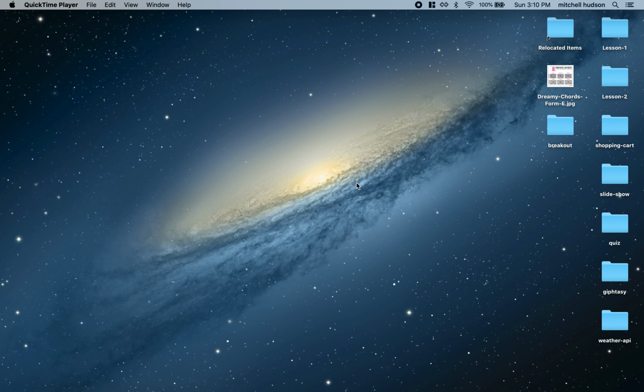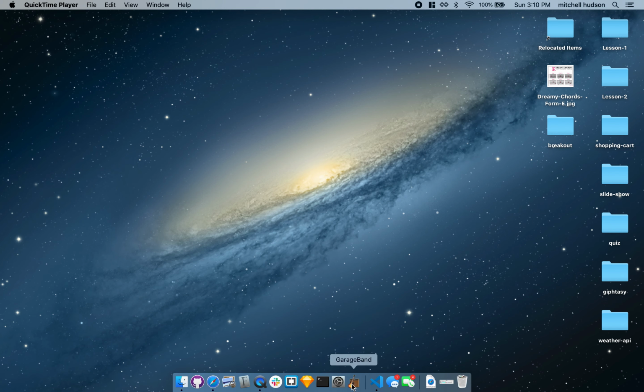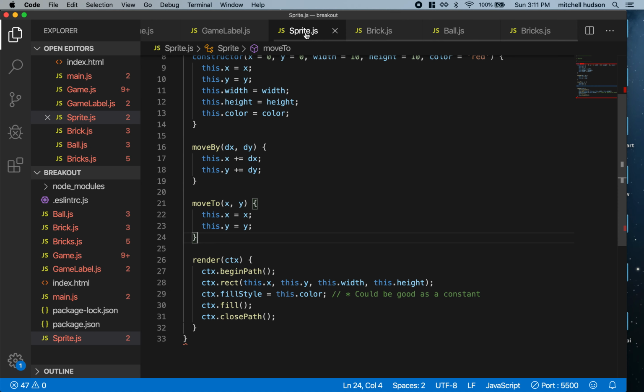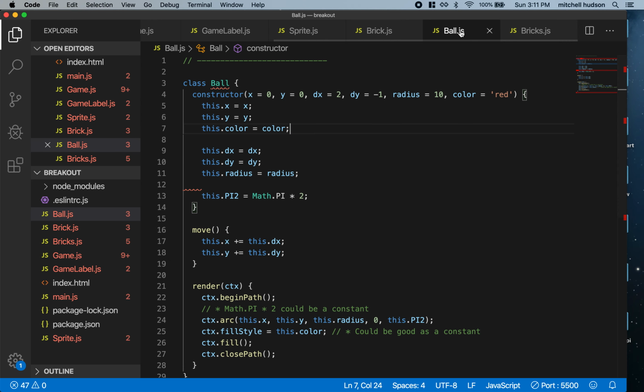Here we are to continue with our discussion of programming with JavaScript and object-oriented programming and inheritance. So in the last episode, we talked about inheriting from other classes and creating a superclass and extending classes so they can share properties and methods from your superclass, right? And the challenge for you in the last one, after we created the sprite class, was to use the sprite class to extend the ball class.